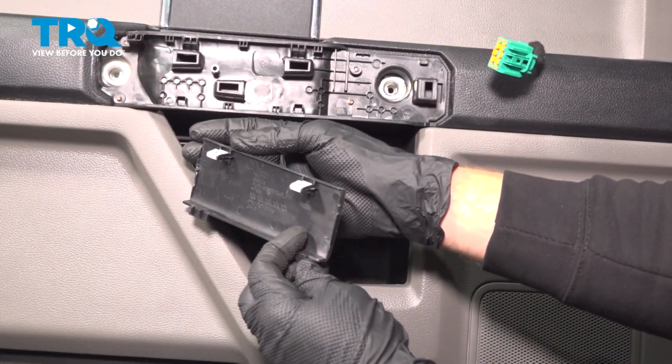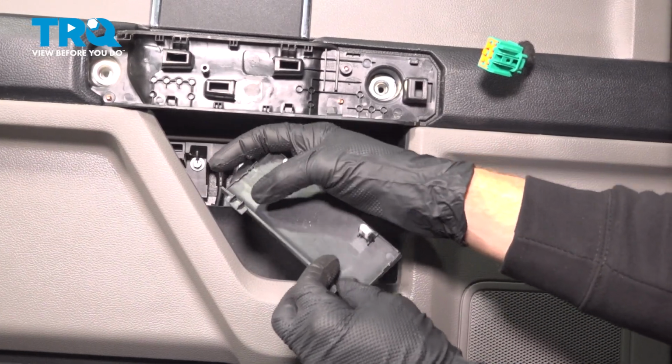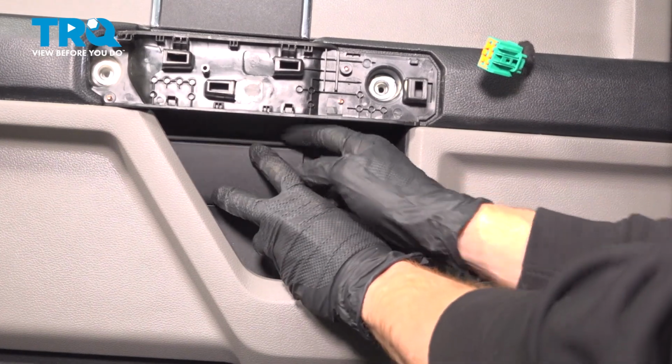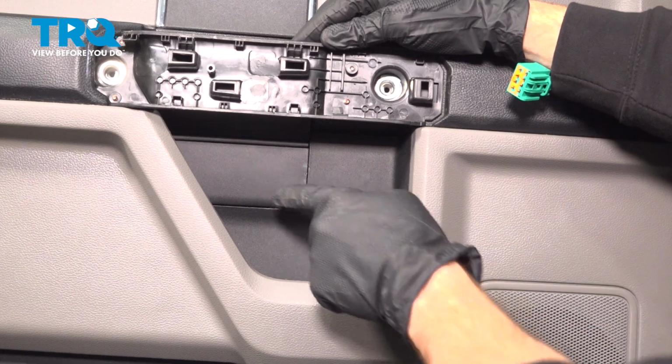Go ahead and protect that area with its cover. We have the two locking tabs up along the top, and down along the bottom you have the locating tabs. We'll go ahead and line this up, press it in. Roll it in from the bottom first, and then locking it in along the top. Listen for a click, double check, make sure that's secured.